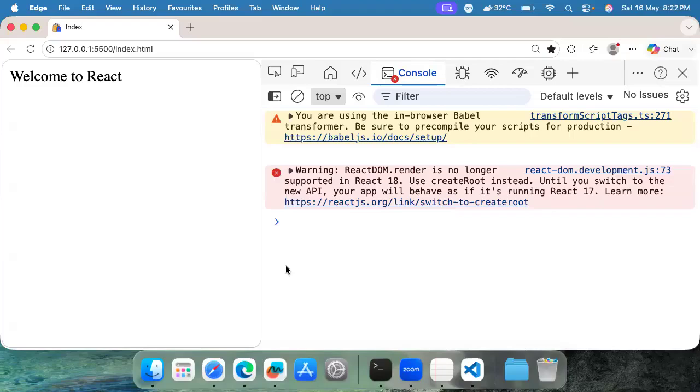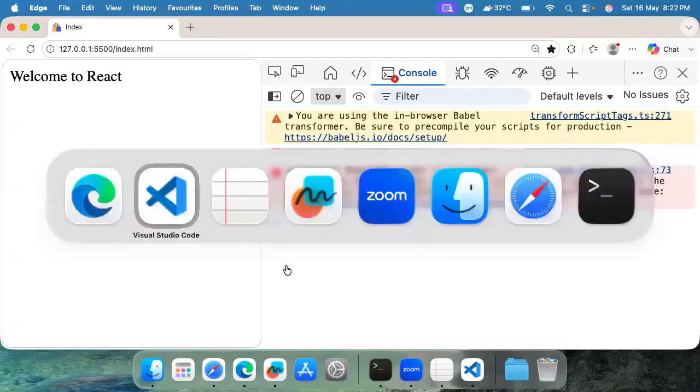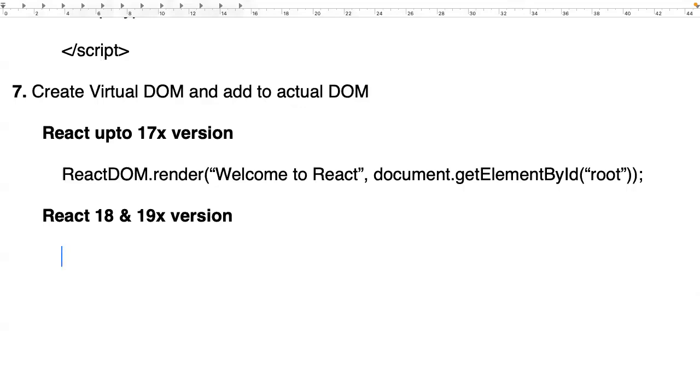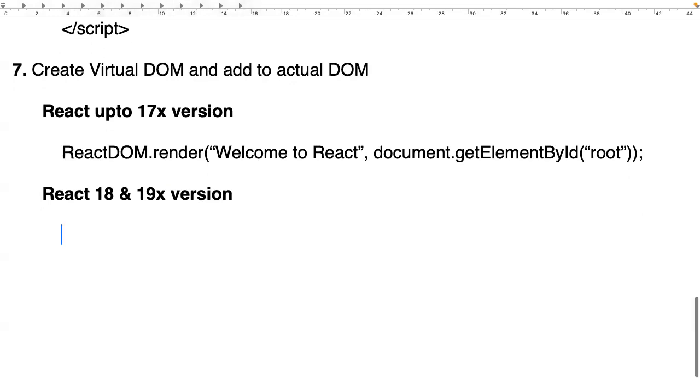From React 18, 19 onwards, it has changed. What you have to do for the React 18 and 19.x versions, 19.x meaning 19.1, 19.2 and so on, is first create a root by using the ReactDOM.createRoot method.